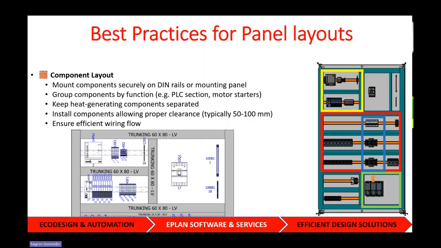Ensure an efficient wiring flow. Of course, if you look at a circuit breaker, like in this case here, what's highlighted in blue, I've got 3 e-stop zones, and I've got a first channel and a second channel contactor. You don't want the contactors to be placed with the circuit breaker at the bottom, one contactor on the top and the other contactor at the bottom. It's not efficient in terms of your wiring.